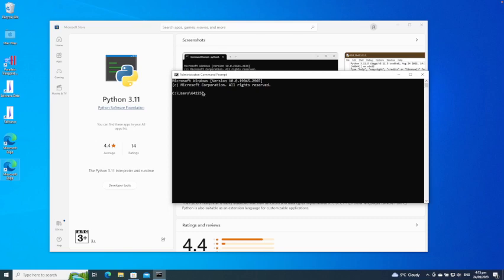Now when we type Python in our command prompt, we should get a little terminal prompt saying Python and so forth. That means Python's been successfully installed. Happy days. We'll quit out of that.